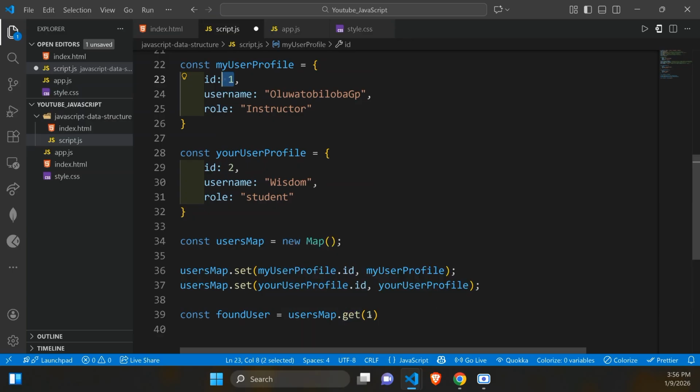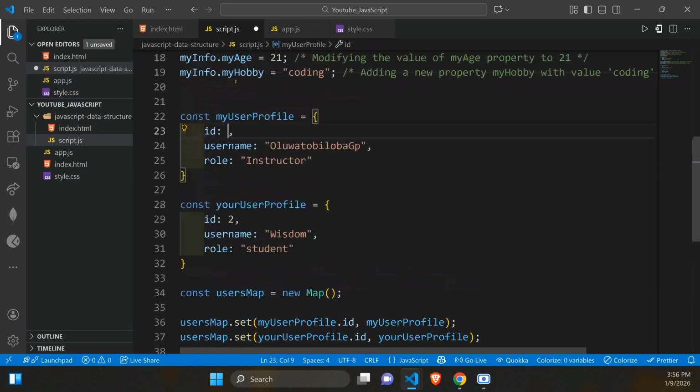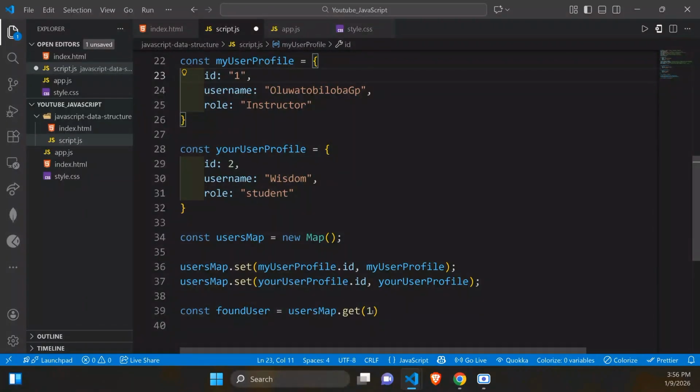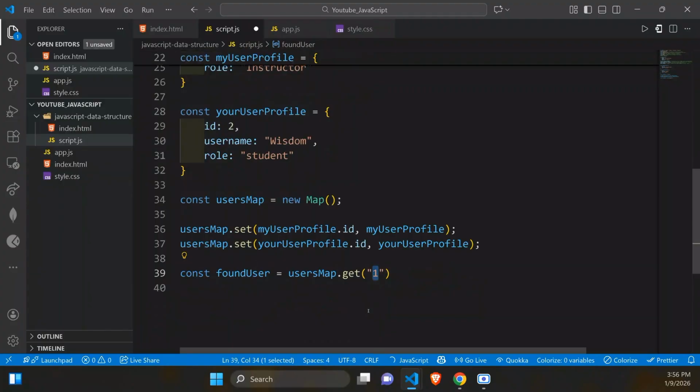But in another case, assuming that instead of this 1, let's say it is a string. Let's say "1", right? This is a string and not an integer. So instead of just putting 1 here, it will now be a string.